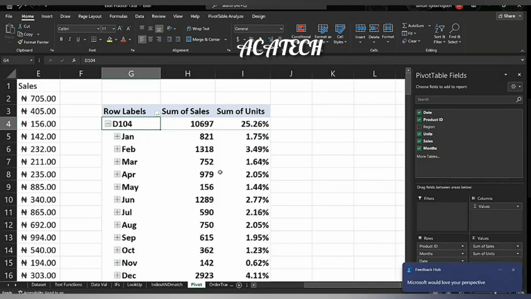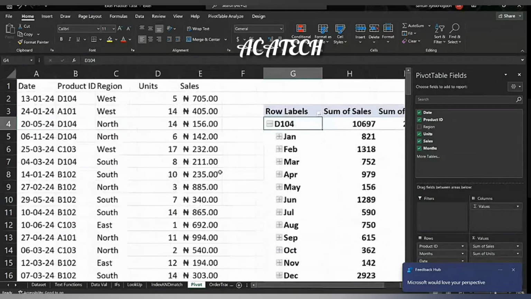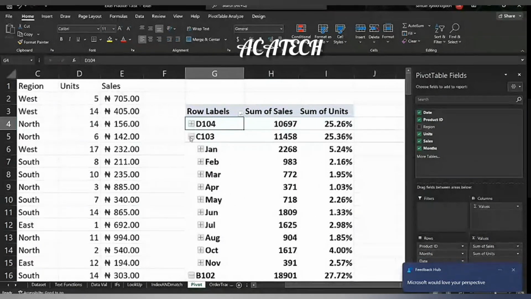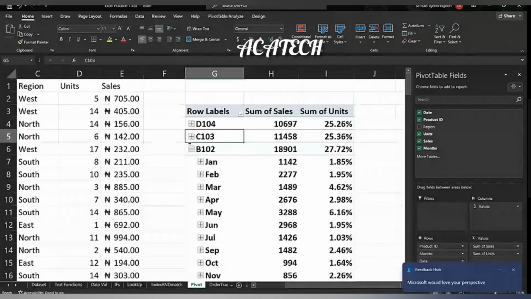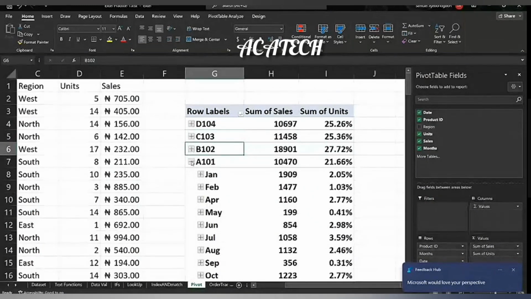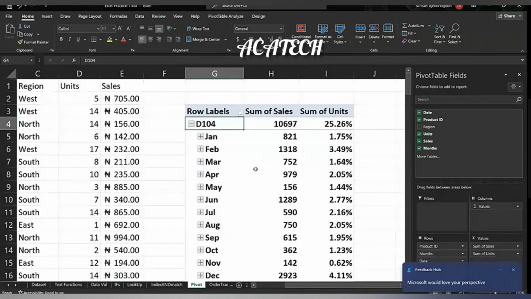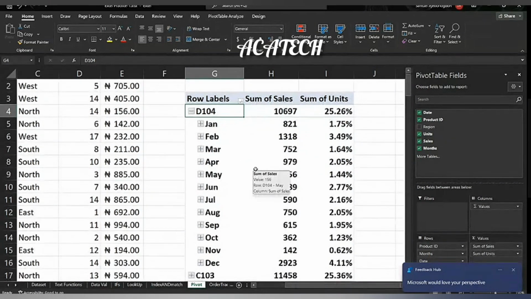Now we can view it better in terms of months. Let me just close this, close them. Let me just open D104. Now under labels D104, we have January.